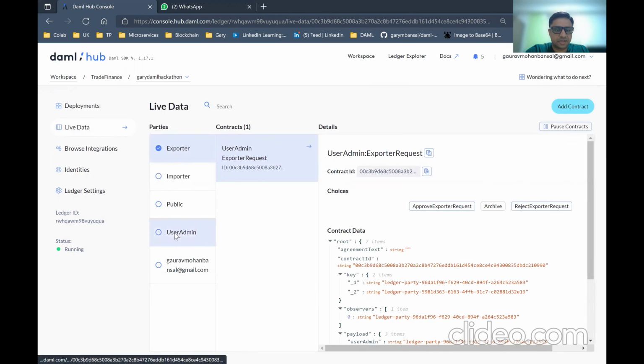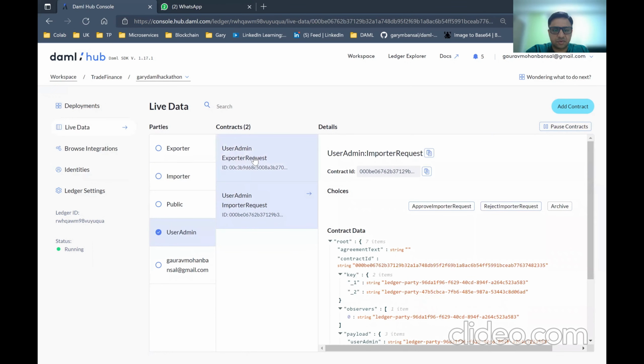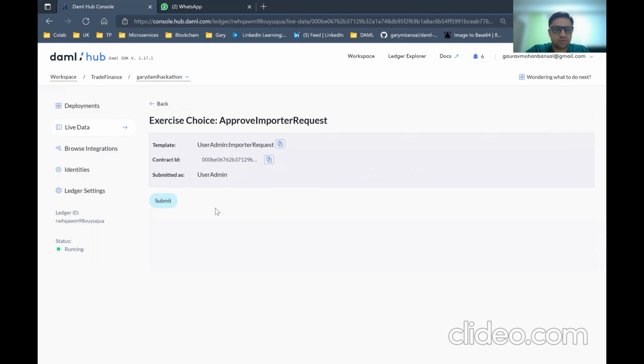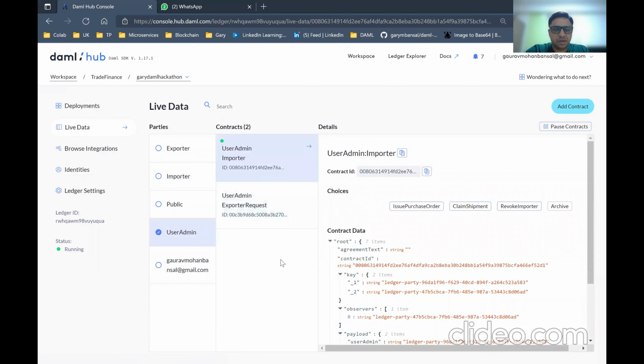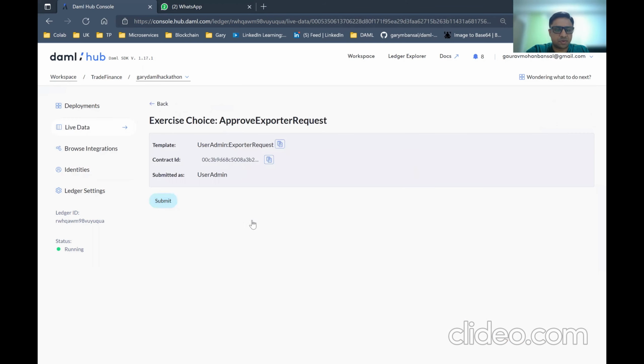Now as a user admin, I have two requests, one for importer and another for exporter. For importer, approve request. Yes, I want to approve this importer. And finally, for the exporter request, I want to approve this exporter.